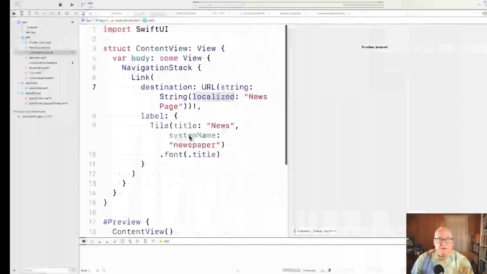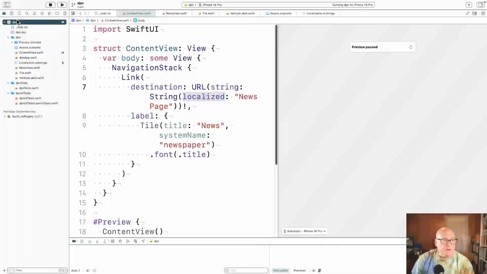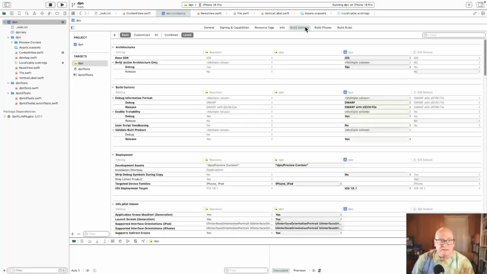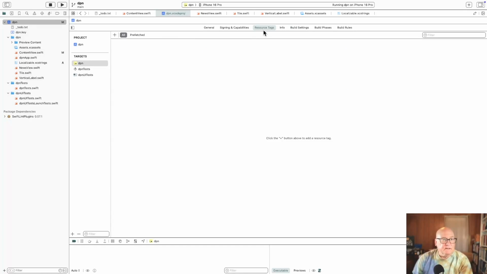I mean, I was wondering if you can put them right in the project? Like we got all these settings, right? Do you get your own tags? I don't know what resource tags are.